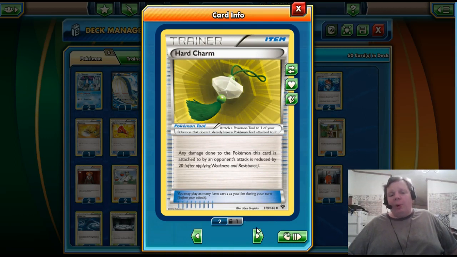Hard Charm, we play 4 Hard Charms. It's just put it on the Wailord and it tanks even more, and all the attacks are -20. So very useful in this deck.